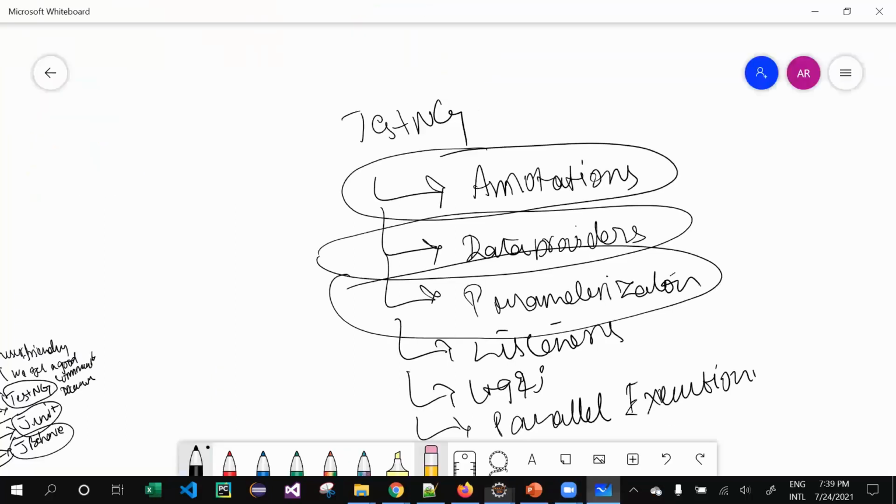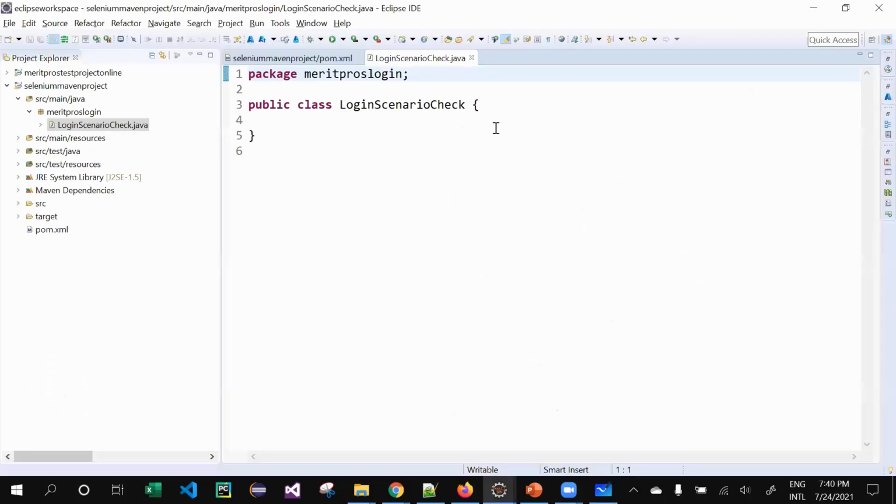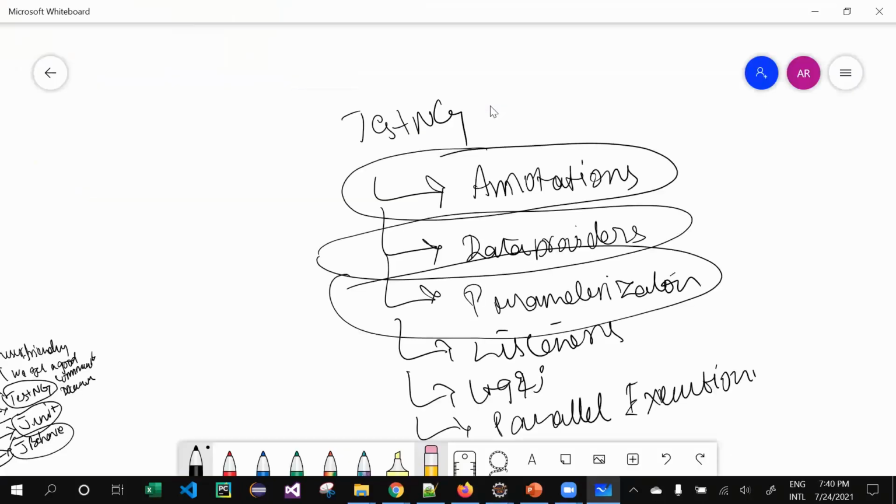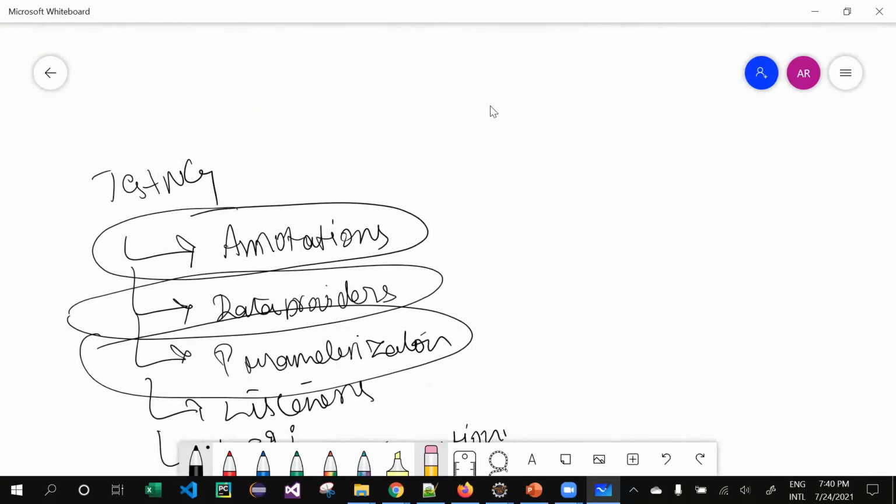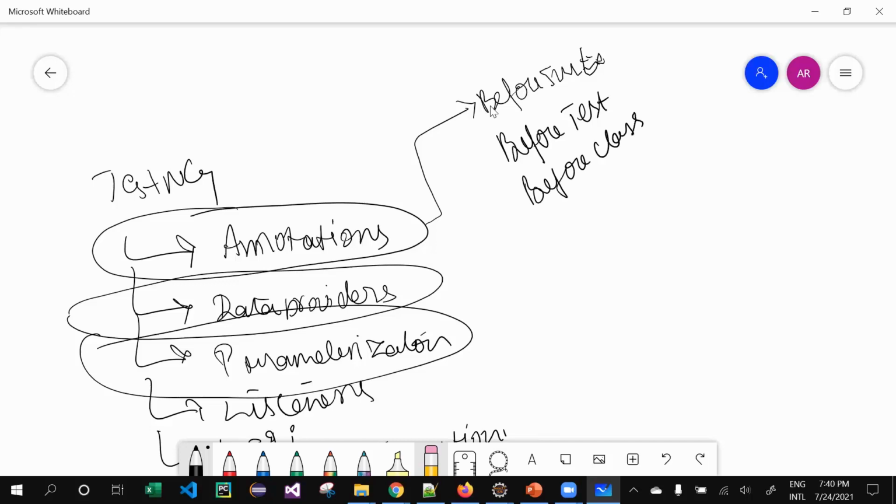As we have seen, your TestNG has a lot of annotations, right? So now we are going to see some of the annotations. We have a wide range of annotations available. Let me show you what are the annotations available: before suite, before test, before class, before method.